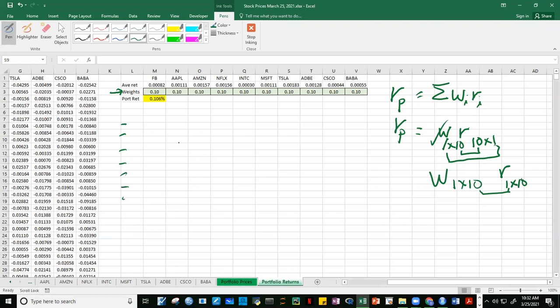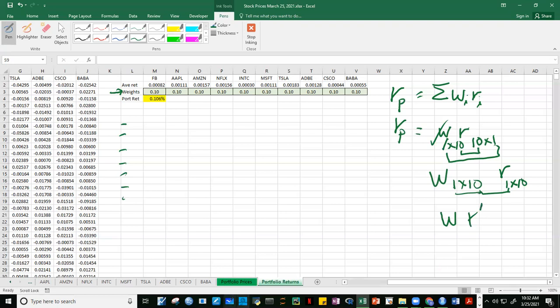Ang gawin na lang natin, yung R natin, yung returns matrix natin, 1 by 10 siya, di ba? Paano siya magiging 10 by 1? Gawin natin W, weight matrix, tama na siya 1 by 10. Tapos si R, ang gagawin natin, ita-transpose natin.